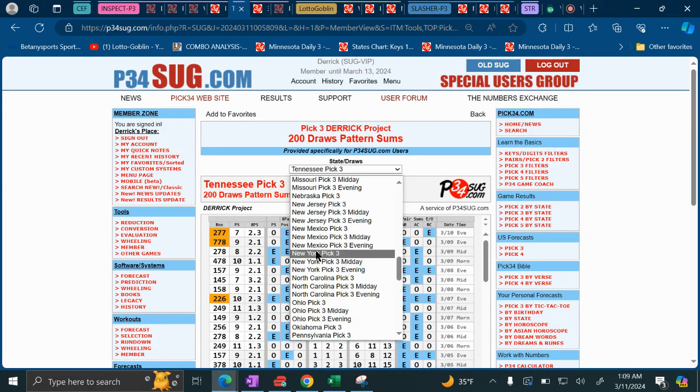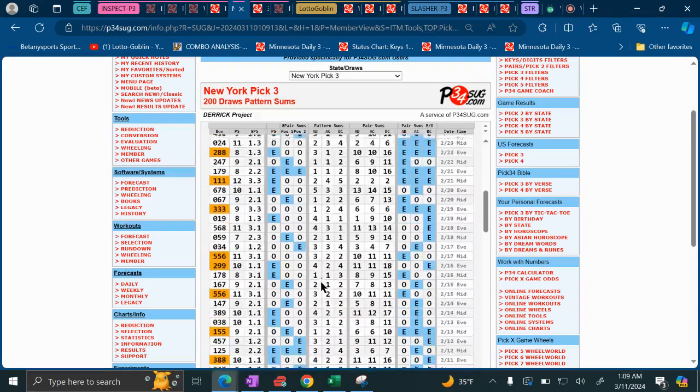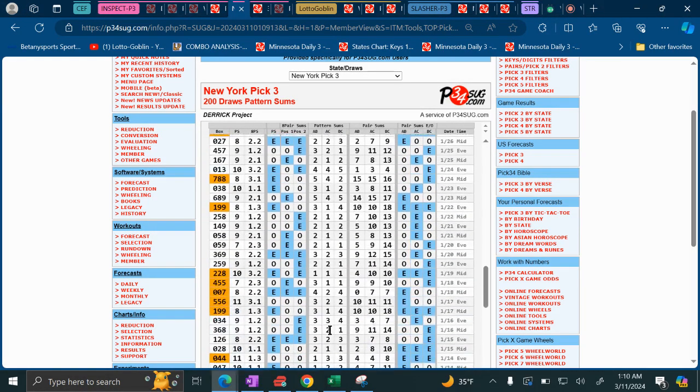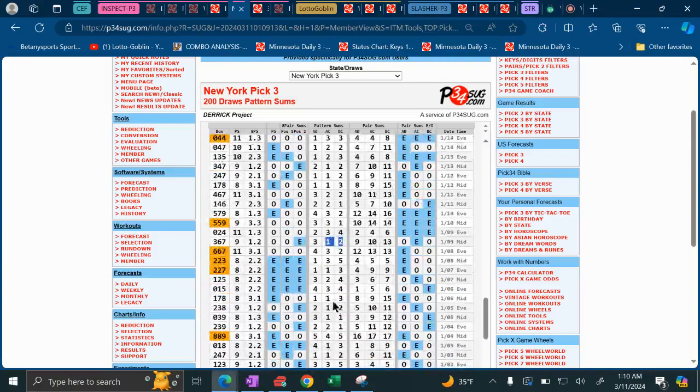Now, there's some cool stuff I can show, but I'm just too tired to do it right now. Let's just look at that again. Anytime you see a 1 and a 2 together, how long did this go out? 1, 2, 3, 4, 5, 6. It hits. So 6 has been kind of the highest I've seen so far. And look at all those hits. A lot. Hang on, where'd it go? 1, 2, 3, 4, 5. Oh, a lot more 1, 2s than I thought there would be, to be honest with you. Look at that, it's crazy. More on this later and what this means.